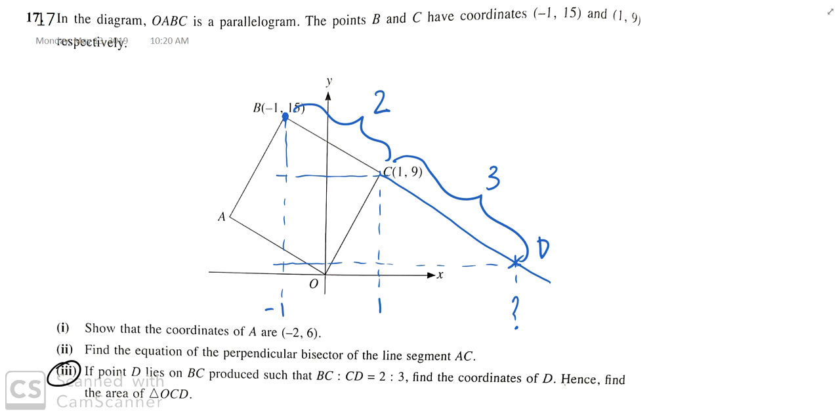If this is 2 units to 3 units, then this must also be 2 to 3. Okay? Because I can see that this triangle and this triangle are also similar. Get it? If this 2, this 3, this must be 2, then this must be 3. What is the actual distance over here? 2 units. How convenient for you. So what's the actual distance here? 3 units. So 1 plus 3 will give us 4. So this will be 4.